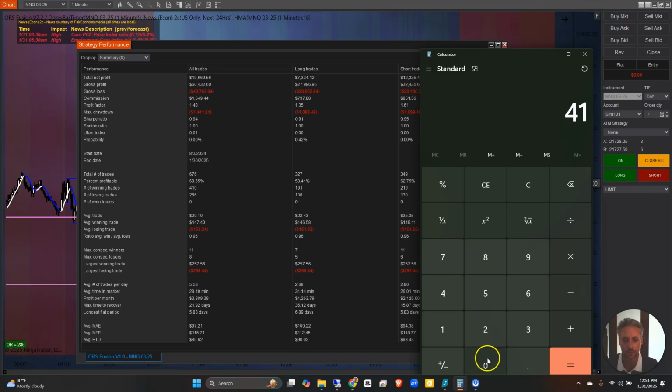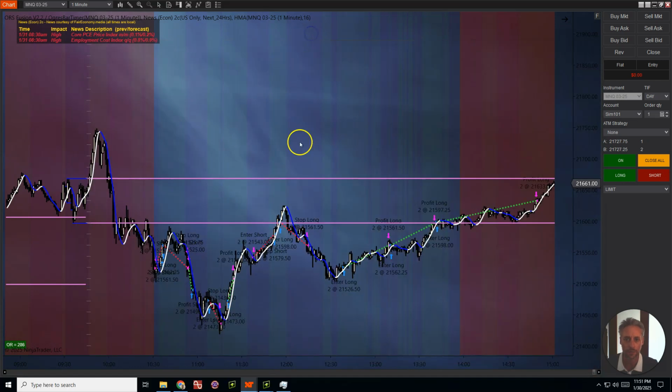410 minus 266. The exact same. So it's like, why even do 5? Why even do 5? So, I mean, maybe I just want to take half my accounts and run them at net 3 losses. And then the other half of the accounts that I have, however many I have, I want to maybe run those at 4.